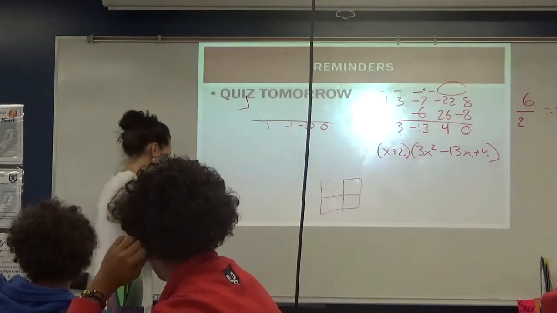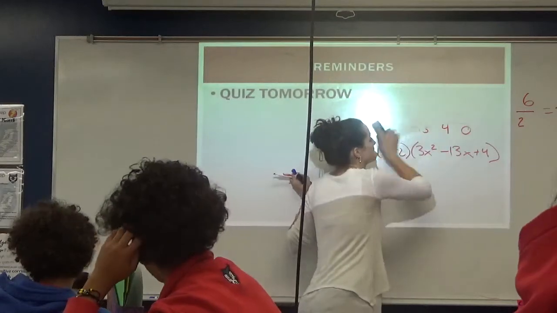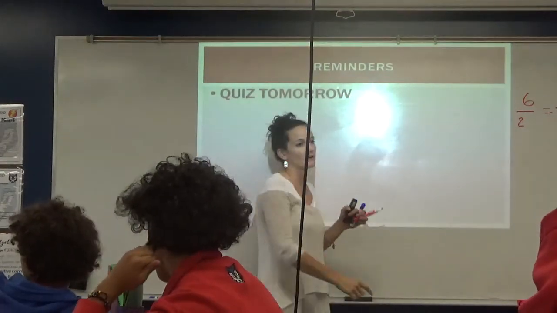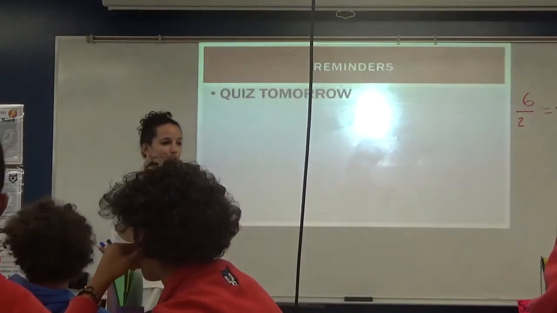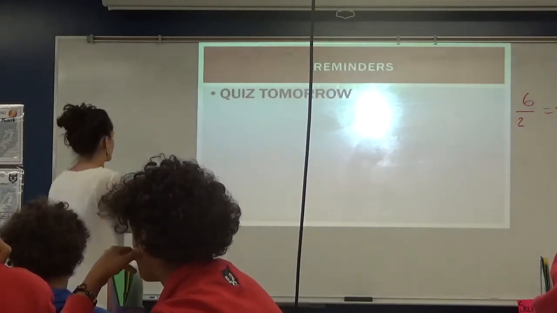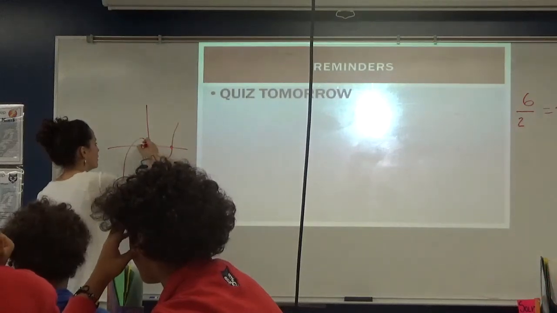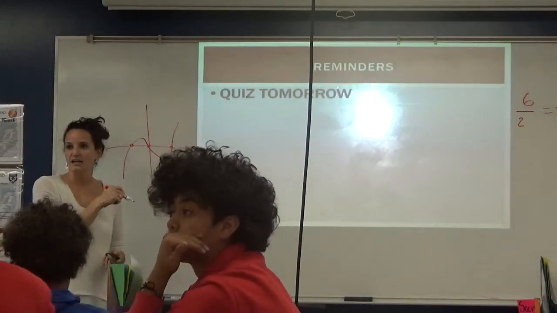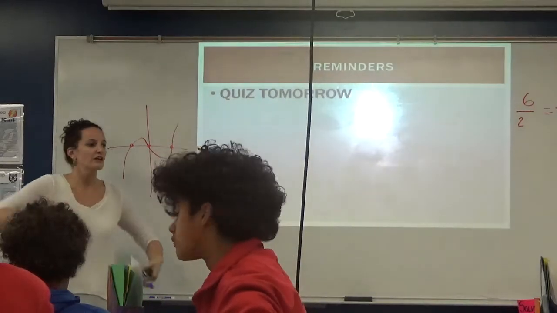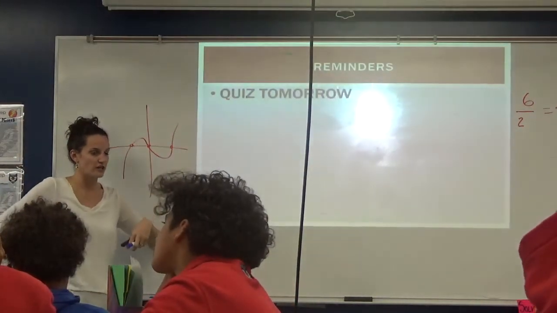Tomorrow you have your first quiz for Unit 2, okay? So keep that in mind. That means it could cover anything from that first problem set. So on your first problem set was a lot of those graphs where you had to find your different zeros by factoring and decide whether it bounced or crossed, decide whether it's even, positive, even, negative, what was happening at the ends, all of those things, okay?